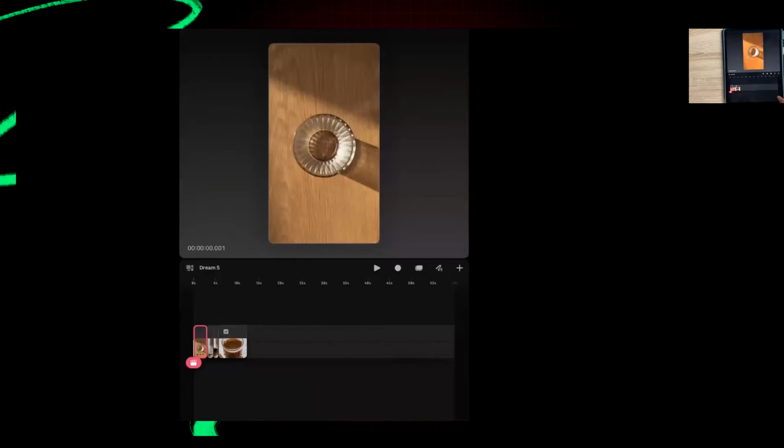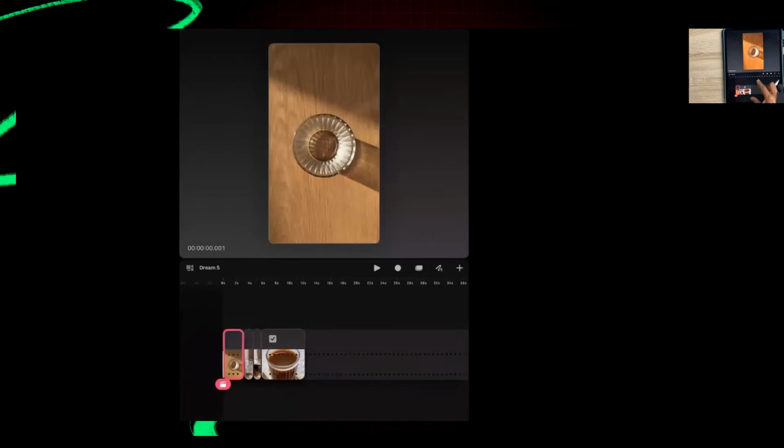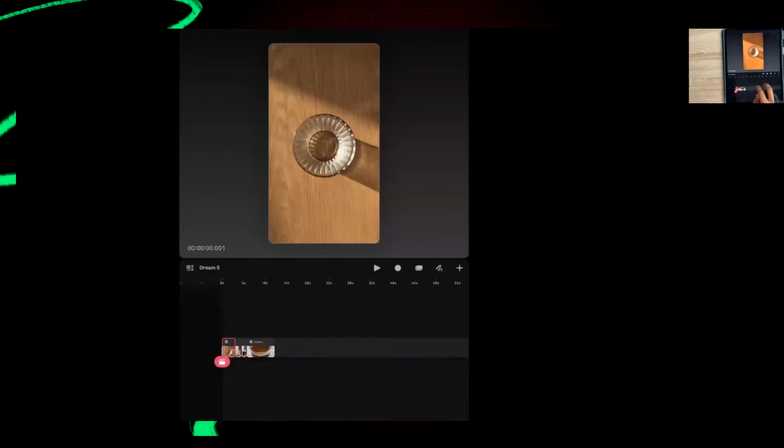So gestures-wise, similar. I'm not sure if you're coming from Procreate or if this is your first time using Procreate Dreams, but gestures-wise, in the timeline, which is this bottom black section, to zoom in, we're just going to pinch with 2 fingers, and then to zoom out is to pinch again. And then to increase the height and the width of each track with 3 fingers, it's going to simply slide down and up to increase the height, and then to increase the width, I'm going to slide with 3 fingers right and left.